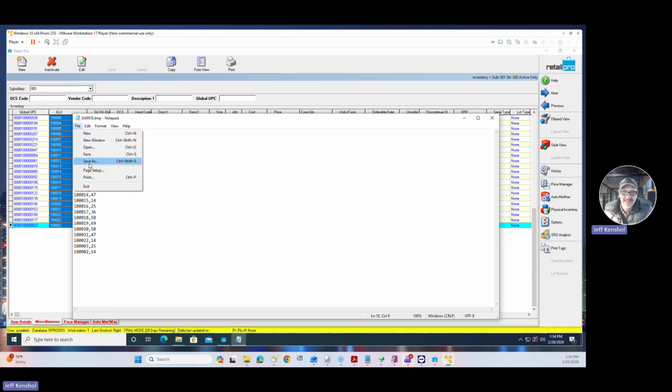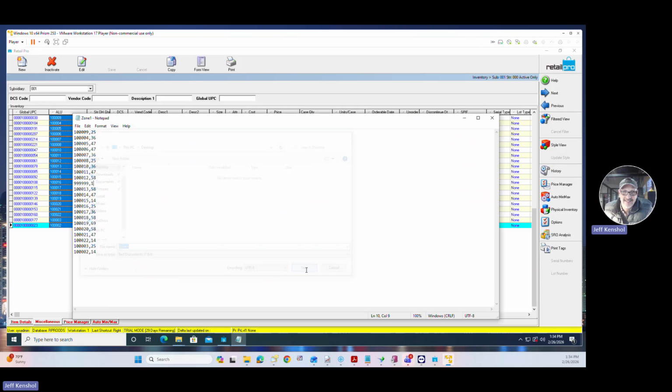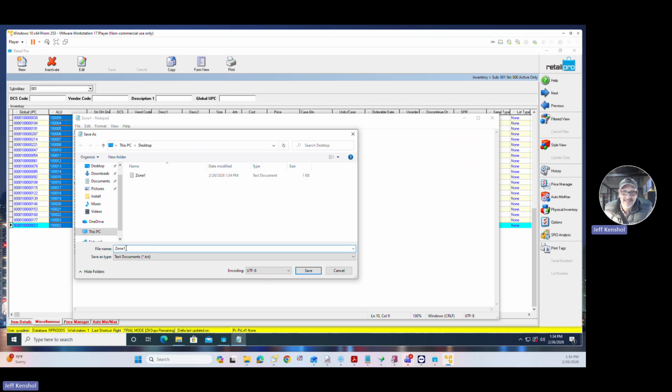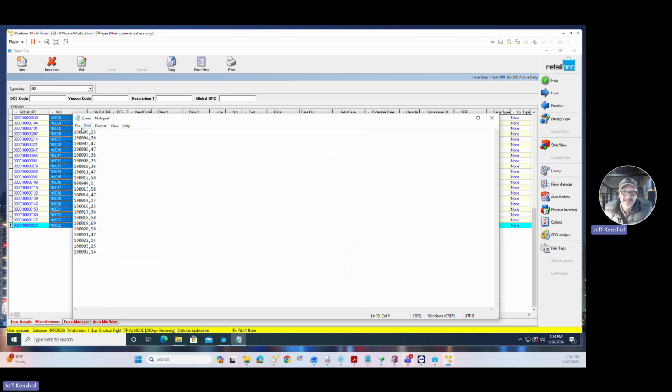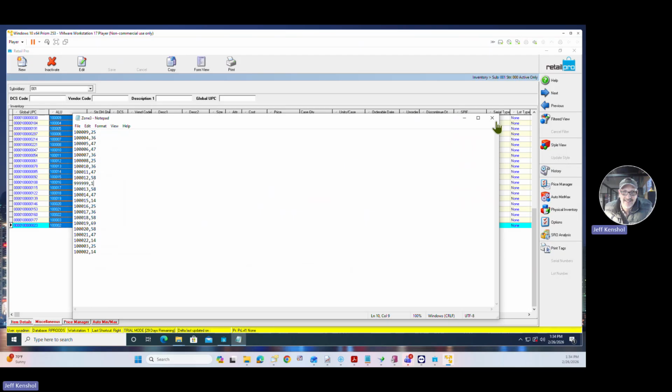No, we're not going to save it there. We're going to save as, I don't know where that is. It's a temp file somewhere. So we're going to save this on the desktop as zone 1 and save. And let's go file, save as, and let's call this one zone 2. It's good to have more than one file to test with when you get to the counting phase. So throw 3 or so of those up there, and we'll have plenty to play with when we get to that point. All right. So close this.